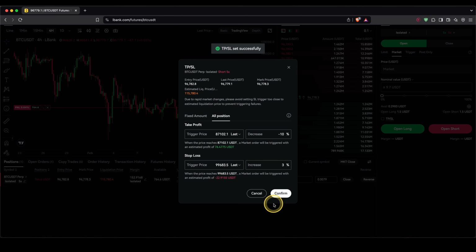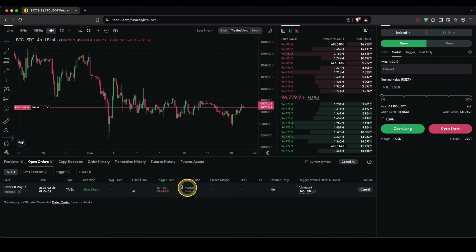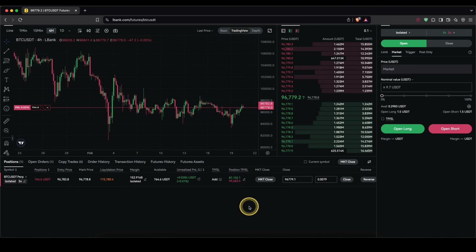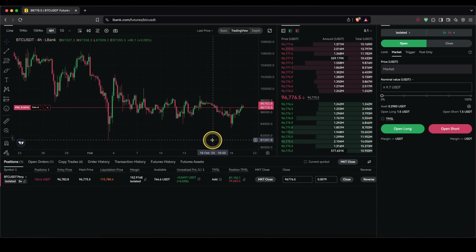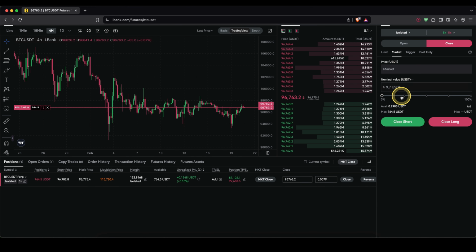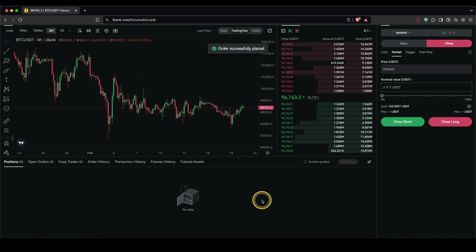That's how you can set a take profit or stop loss in here, of course in here as well. But if you just confirm, now we've set that up in here. Of course, you can also see it down here again. And if you want to cancel it or edit these numbers, you can do that. Of course, at any time, you can edit that in here and set new ones if you want to do so. All right, closing your short trade is of course as simple again, either just going here, close, for example, 50% of it, and then click on close short to close half of the position. And I also wanted to show you this button. If you click on here, market close, it just closes your entire trade in just one click.